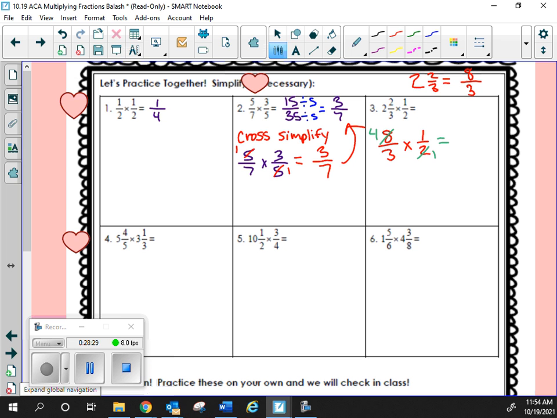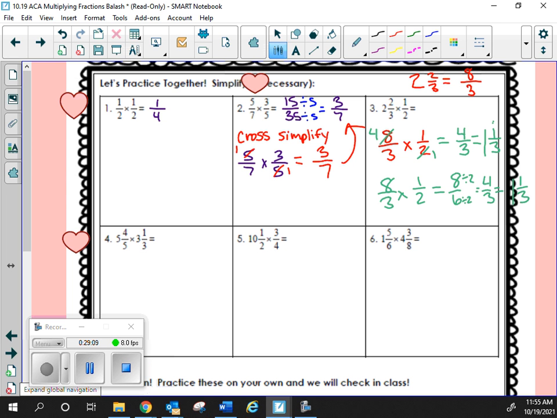Now let's multiply like that. Again, I'm using that new number. 4 times 1 is 4. 3 times 1 is 3. It's improper because the top is bigger. How many times can I take 3 out? Once, and I have 1/3. Again, if I did 8/3 times 1/2 and I didn't simplify, I would get 8/6. I can divide those both by 2 to get 4/3, and then I'm doing the same thing I already did. This is just simplifying before.